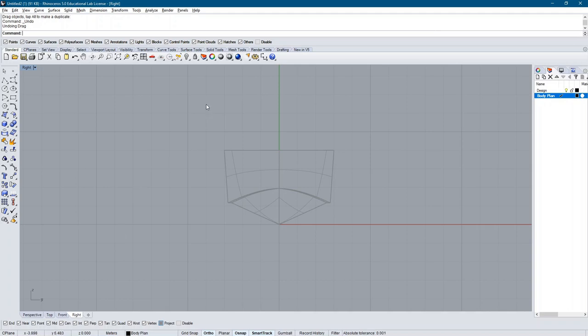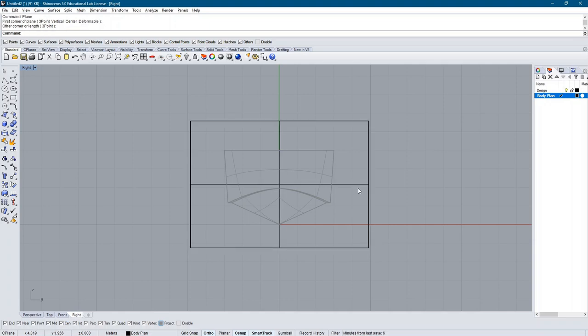So my first command, I'm going to type plane, and as you can see, as I type, the word appears up here in a little drop down menu, so you can either click plane, click enter, or right click on your mouse. I prefer to right click. The first part of this command will ask you to create a corner of your plane. I just want this plane to cover the entirety of the vessel in this view. So I'll click my first corner here somewhere, nowhere in particular, the second one down here. Now I can see I have a plane.